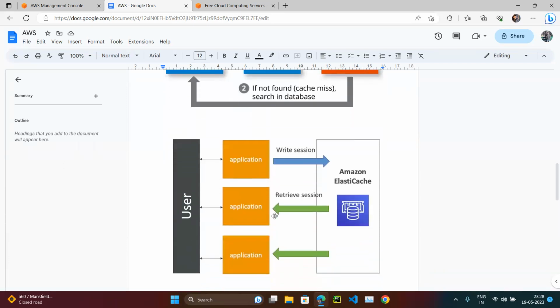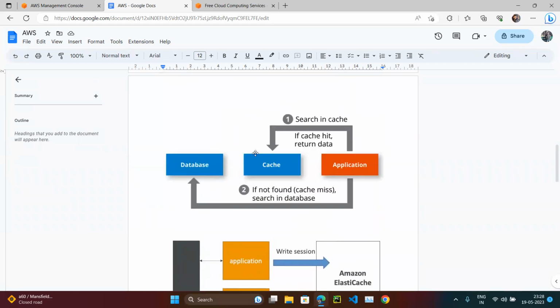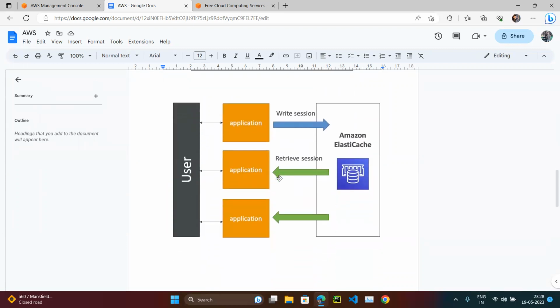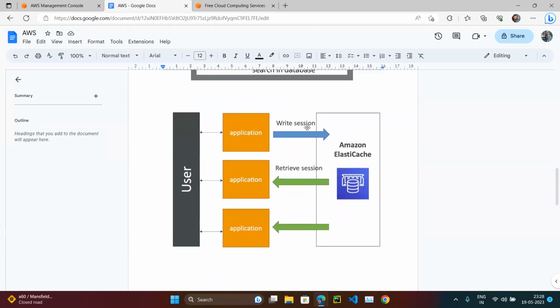All right. One more use case. Here we have the whole architecture: one is the application, one is the database, and in between we have the in-memory database. But in this architecture we don't have the RDS. So we don't have the hard disk type of database, like RDS, MySQL, PostgreSQL. We have only this in-memory database. So there is one more use case. One is to store the session.